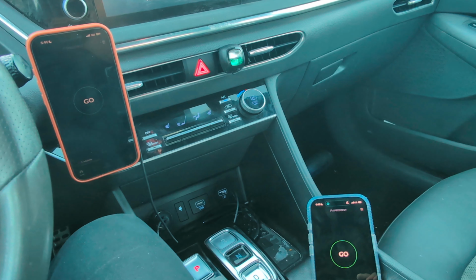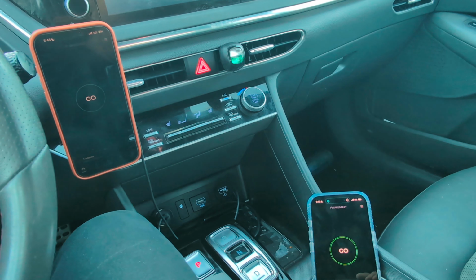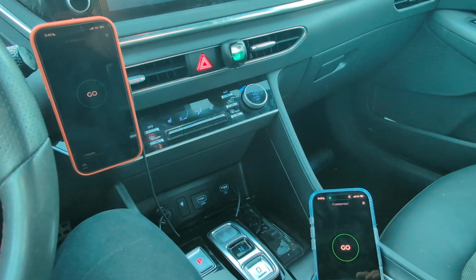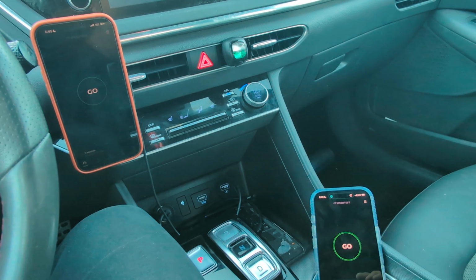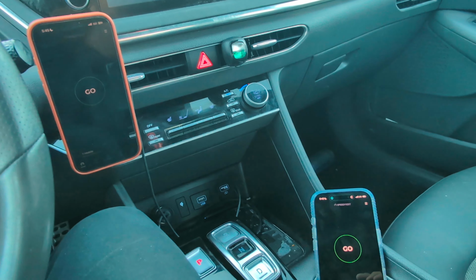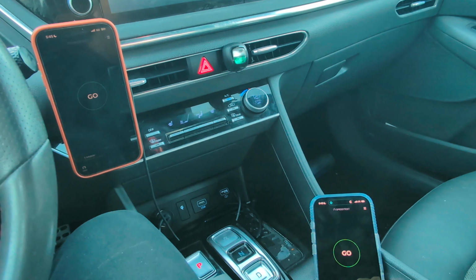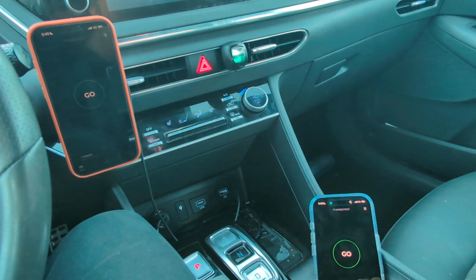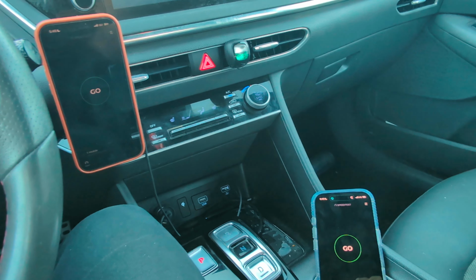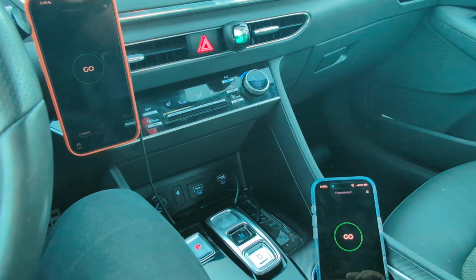So as you guys saw in that clip, even though they're both at one bar, T-Mobile has the far better and more stable connection because they're on the tower. So T-Mobile made the better investment in this area versus arguably the cost-cutting measure that AT&T took to just put up a small cell, and it does not reach all the way to the top of this mountain. So this neighborhood, very upscale, $1 million homes in this neighborhood, and T-Mobile covers it better at the top because they elected to build a tower.